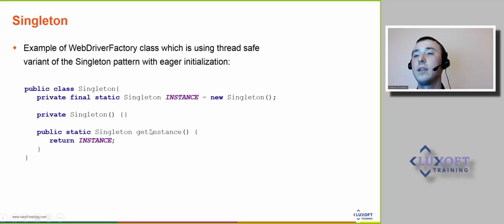And in the getInstance method, we just return the already created object. As our instance field is static, there will be only one instance of our singleton class. And pay attention again that our constructor is private.